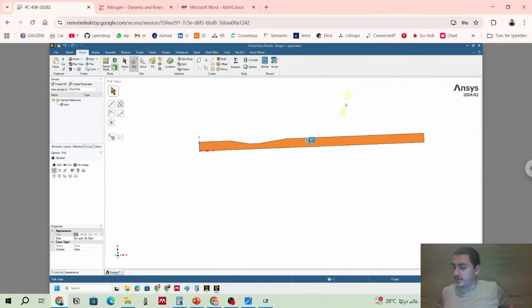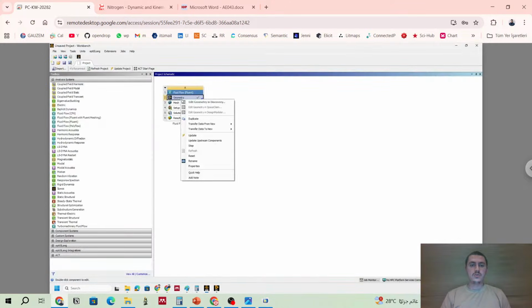Is there any way to open and edit shape drawn in another program via ANSYS? Yes. You can import the geometry and open by Space Claim. As I mentioned, you can import the geometry that's being drawn in other software and put it inside. How to do it? Let me show, just as the question came. You just put here, right click, then import. Here, where is the import? You should have import, but since we didn't import and we created new geometry, there is no option here to have an import.